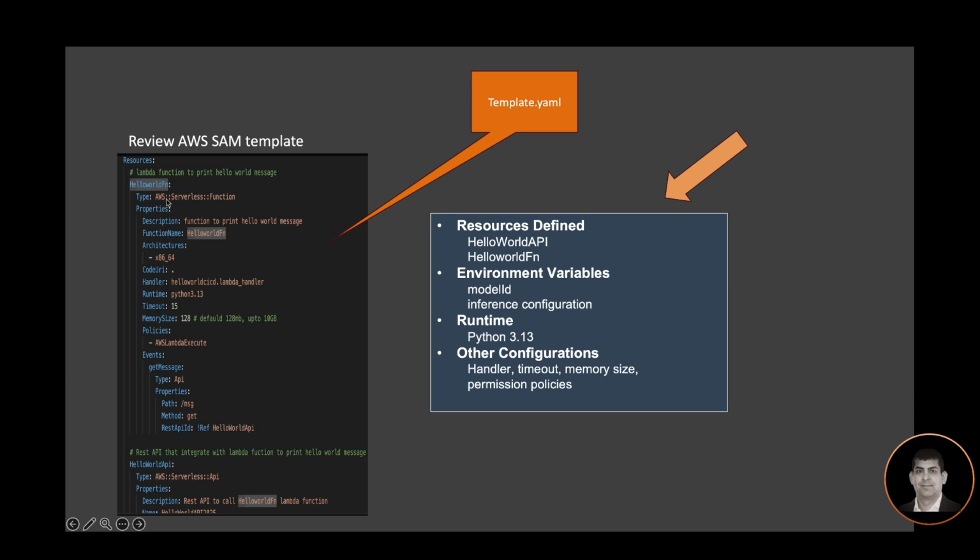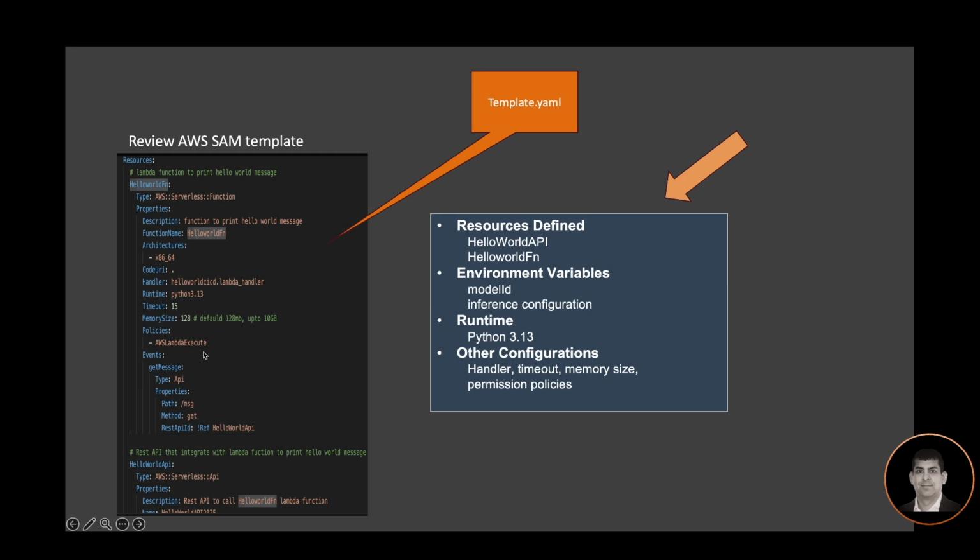And then within that function, I have various configuration including the properties which say, hey, the function name is hello world function, the architecture, there is a code URI, there is a runtime of Python 3.13, I have the timeout, memory size, and then some policies.